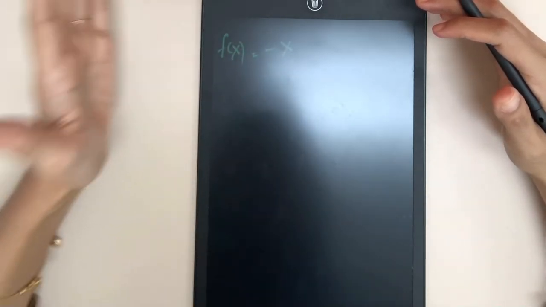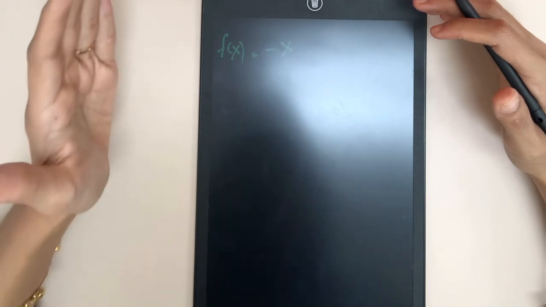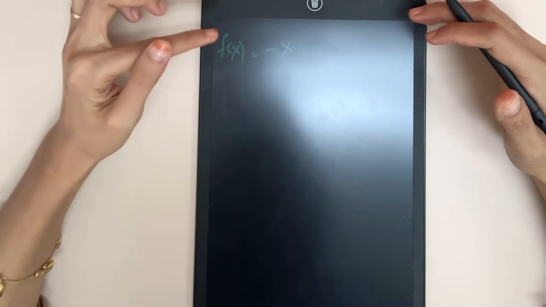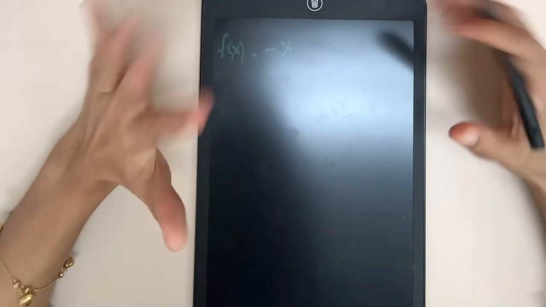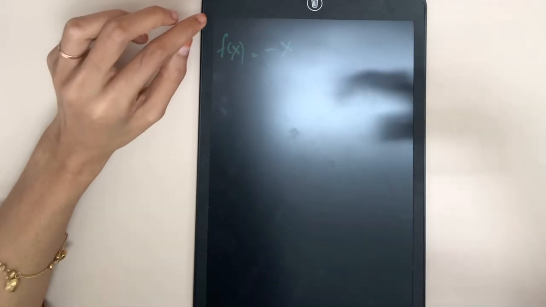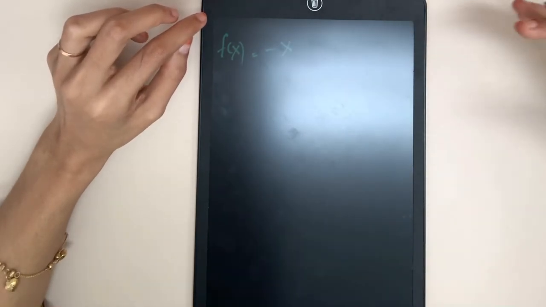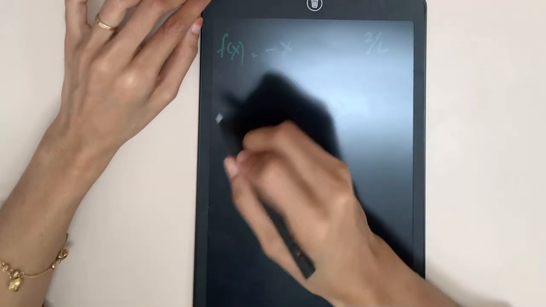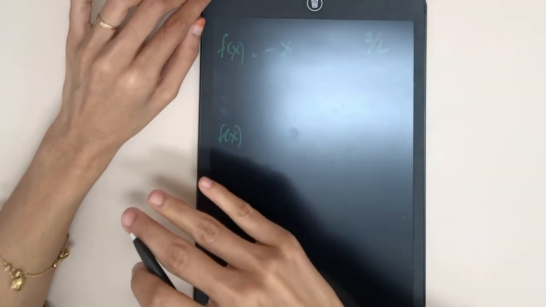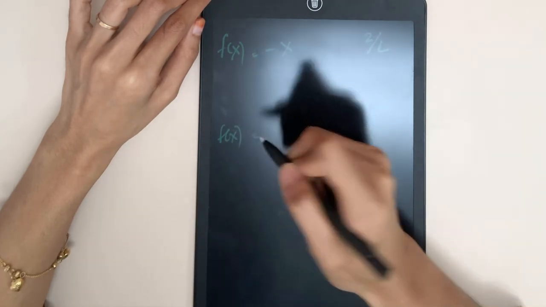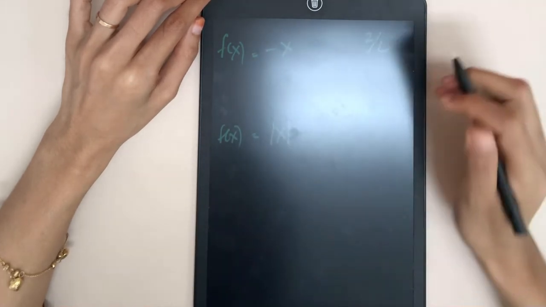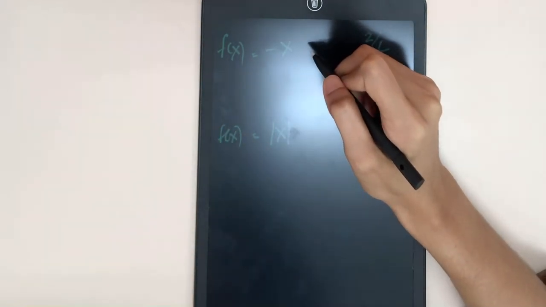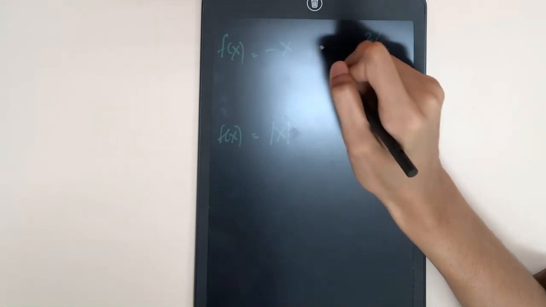For the odd example, you can refer to the video. The question gives you the function of negative x, and if you see my steps, I'm using 2 over L for this example. The next example is even. Its function is modulus x. Before that, the question gives the interval from -1 to 1.